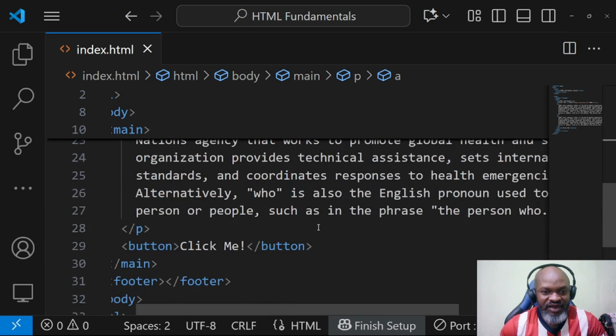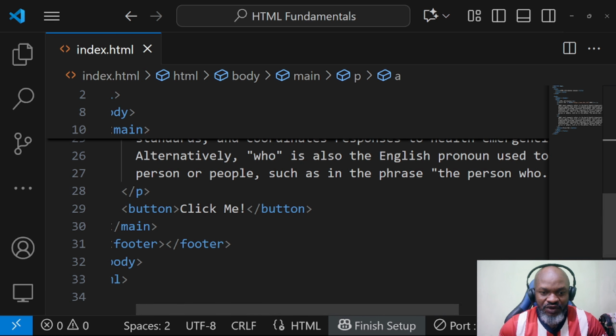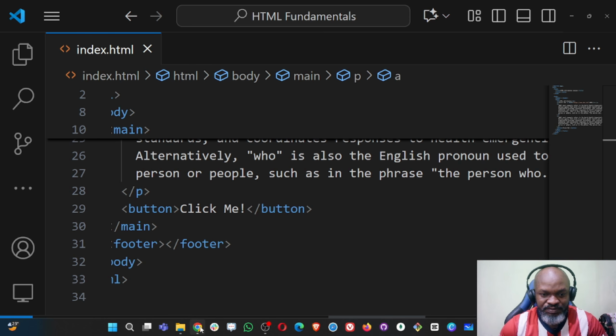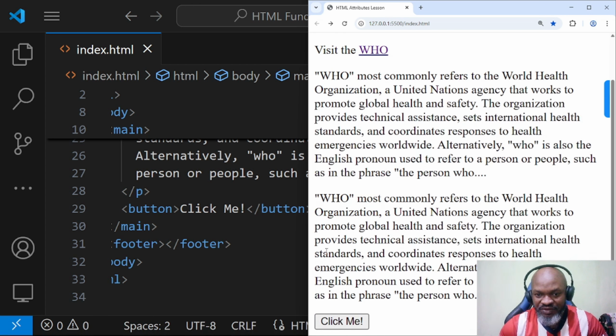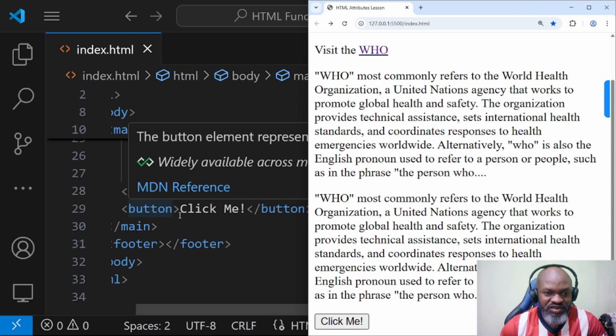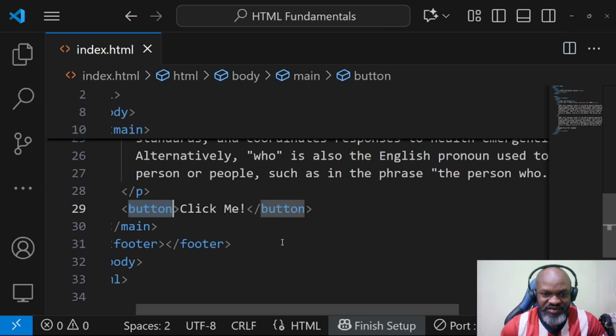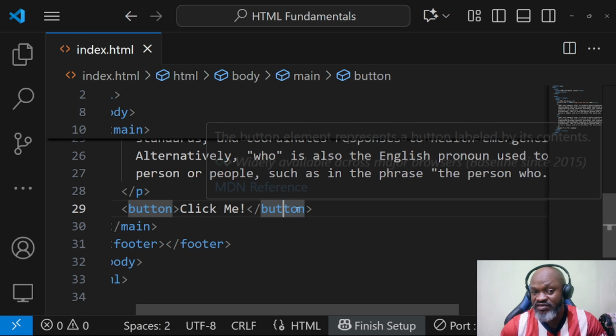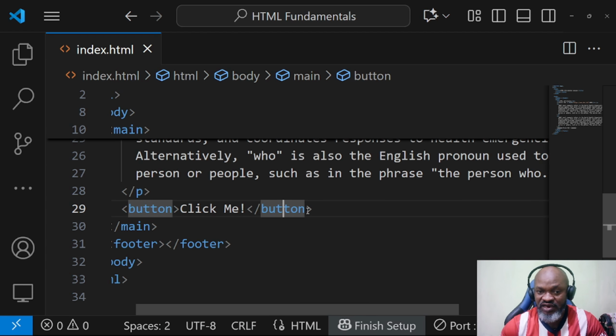So let's say that I want that when you point on this button that says "Click me", it will say "You are about to click me", something like that. Just like we saw in other places, or this one, when you point it, I should be giving you the full meaning of this WHO. Let me leave that and do it on this button. Look at the start tag of a button, and this is the end tag. This is how we make a button in HTML. We just use the button element.